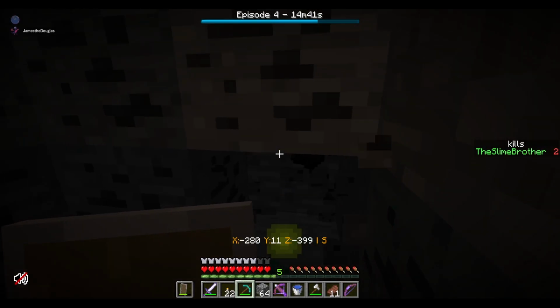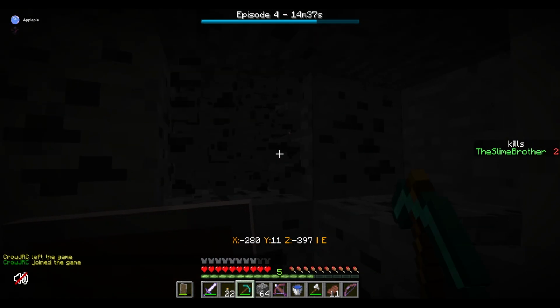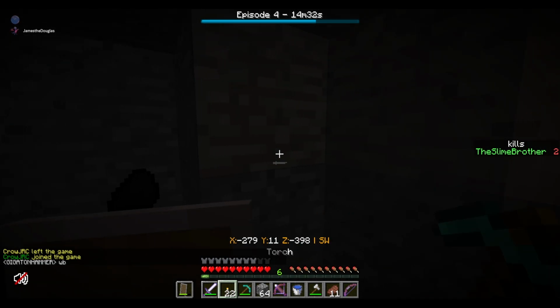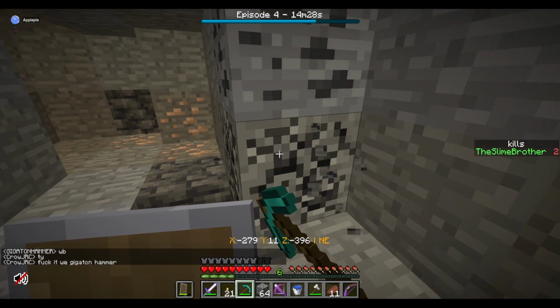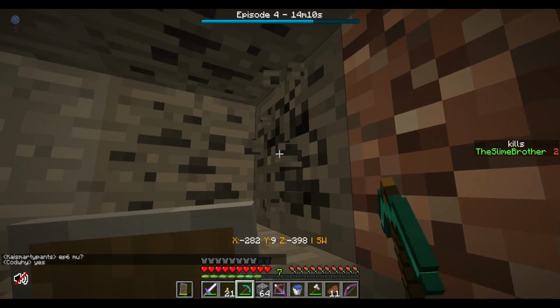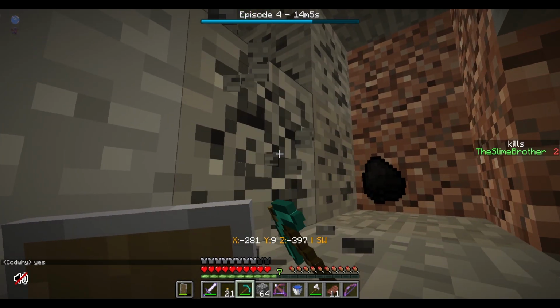How many levels is it to combine the power 3? 5, or like, 5. Starting from base, or what do you mean? Like, yeah, combining 2 power 2s. 2 power 2s is 5, I think, unless they're both damaged. Okay, a couple more, and then I should be good on power 3.